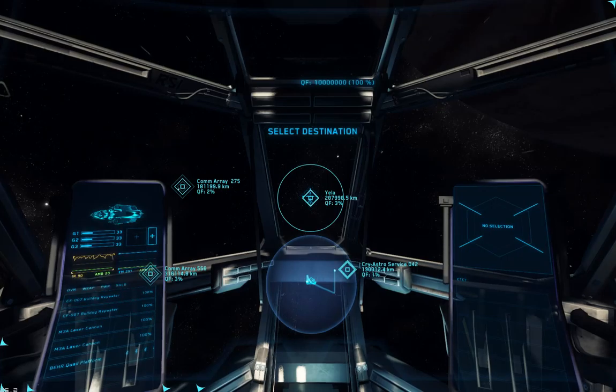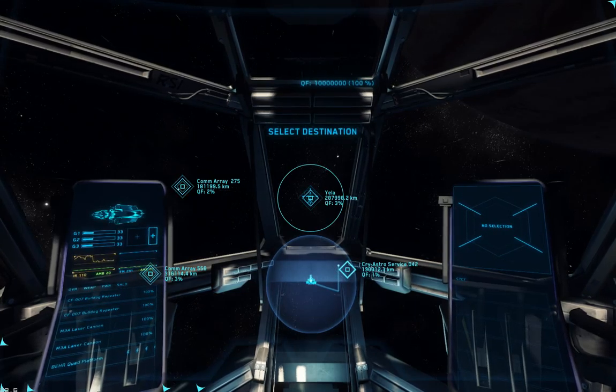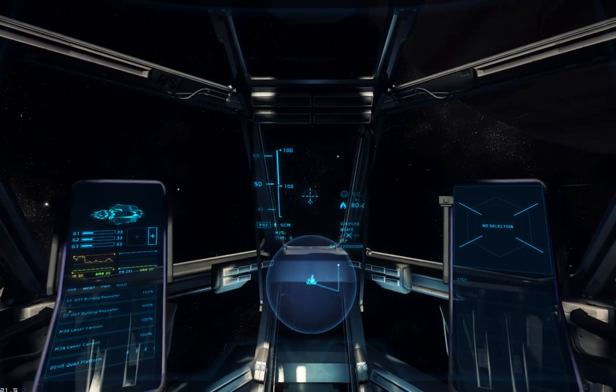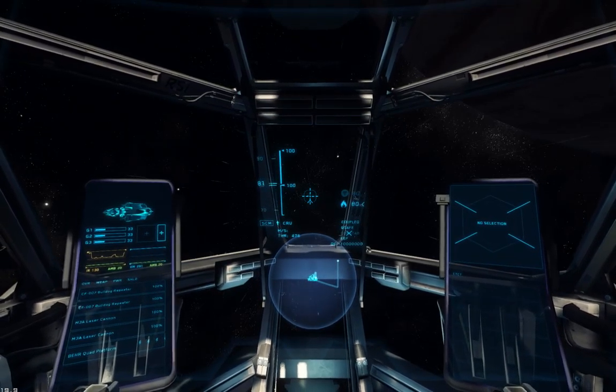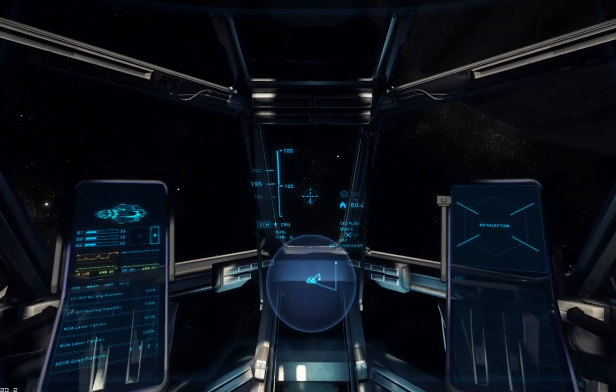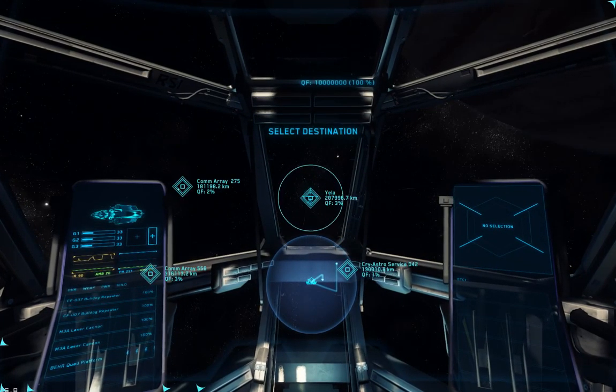Now if you look at that, Yella is 287,998.3 kilometers away and closing slowly. So I guess we'd better speed up. Let's go full throttle here, shall we? 50 meters per second, that won't do. Let's go to SCM mode. 95 kilometers per second. Okay, that's a little bit better.